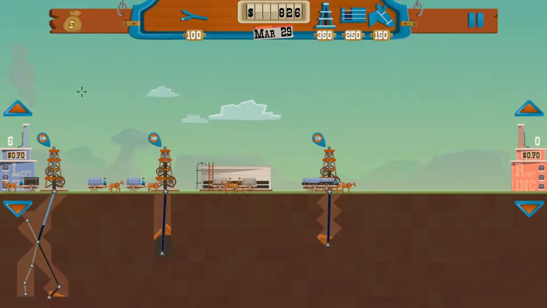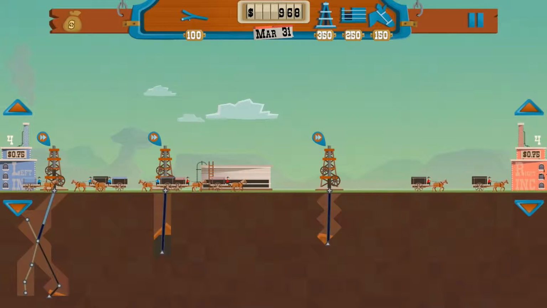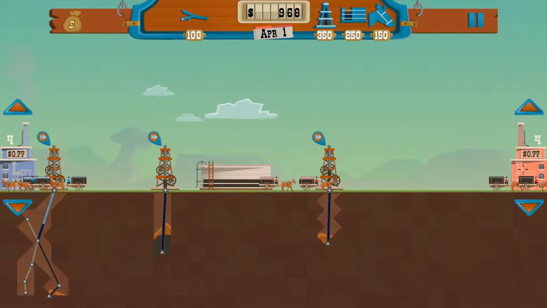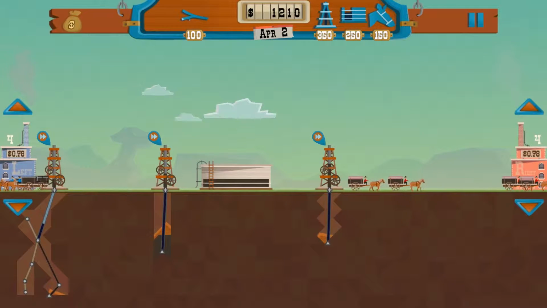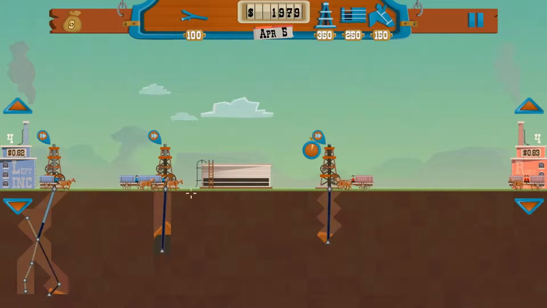Alright, yeah, the prices are exactly equal. So I'm actually gonna divvy up my forces here. That way we're selling on 2 fronts. And what's handy here is then these guys will serve up oil to Right Ink from here, and these guys will go there. So you have less travel time to worry about. There's all sorts of little considerations here that are rather interesting.